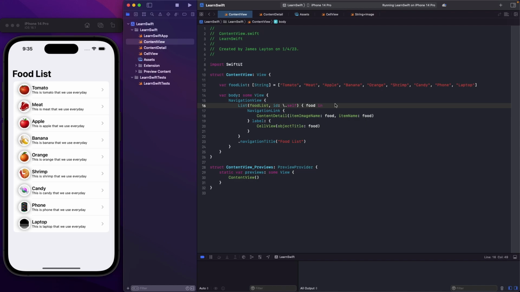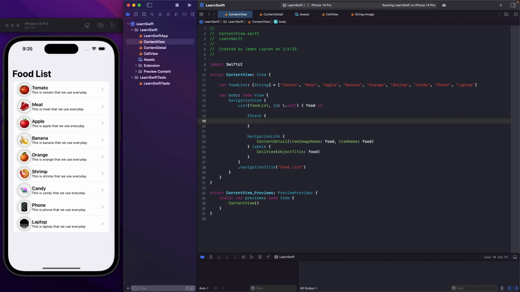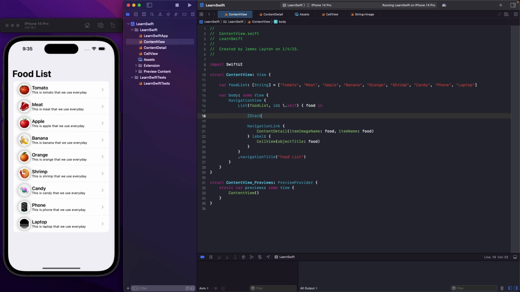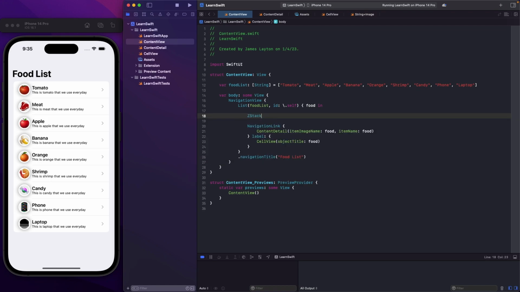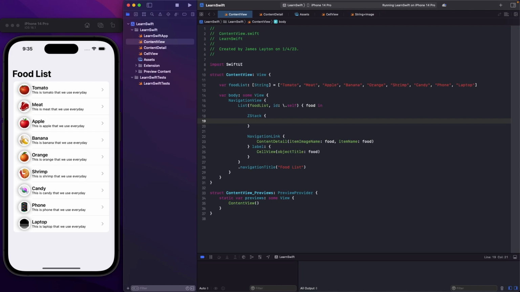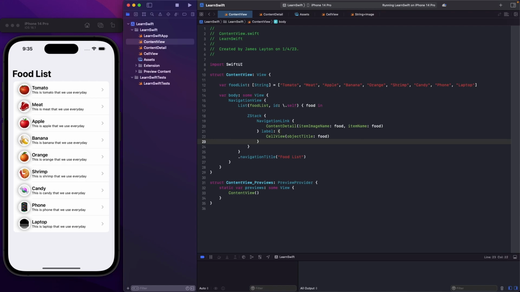So in order to do that, we can actually use a ZStack. A ZStack, as you can see right here by the definition, is a view that overlays its subviews, aligning them on both axes. So basically, right on top of each other. So let's create a ZStack first. Inside this ZStack, we want to have this NavigationLink.